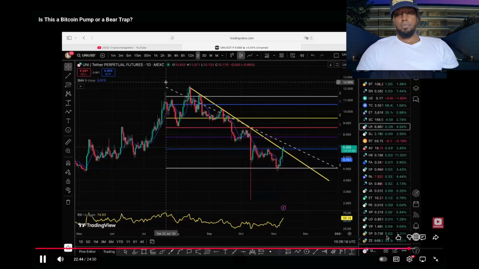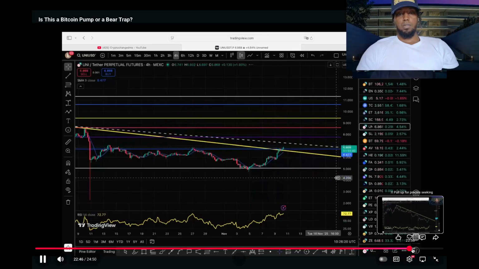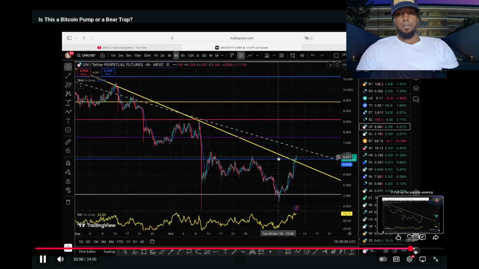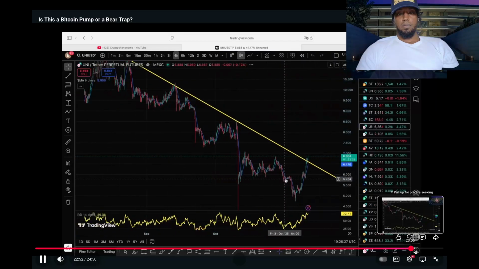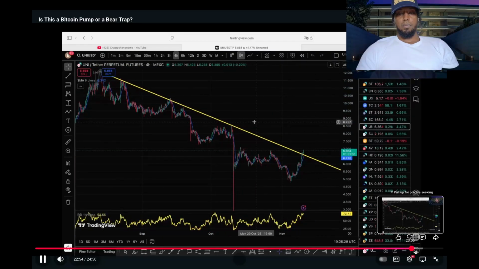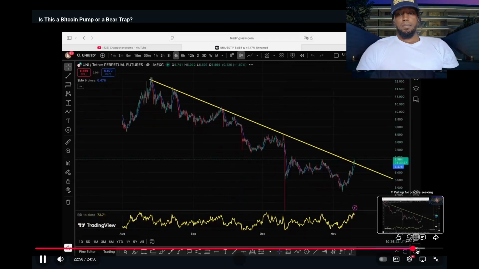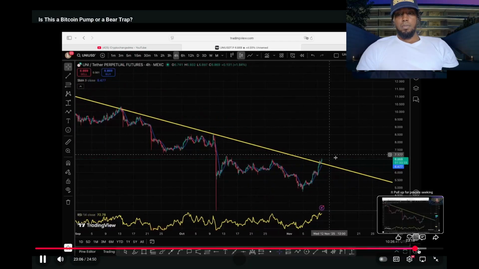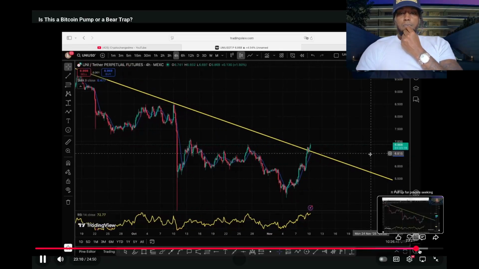Now let's go on the 4 hour, because the magic happens here. Let's take away the fibs. On the 4 hour, as you can see, we broke that daily trend. I just showed you how I did that. We broke that on the daily, which looks cleaner. On the 4 hour it looks a bit messy, but that's just how it is. We broke, and what is a retest? You can call it a little fake retest.